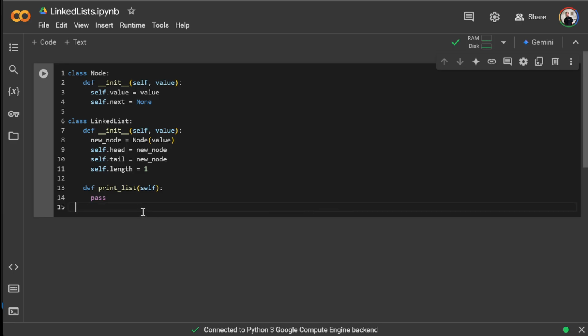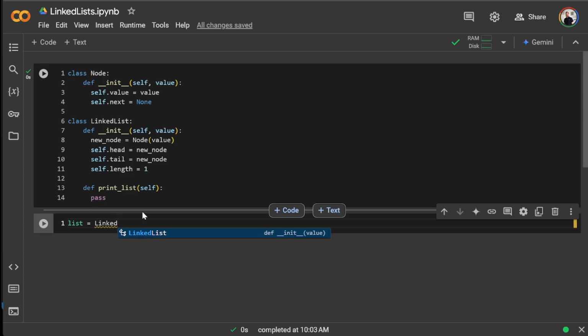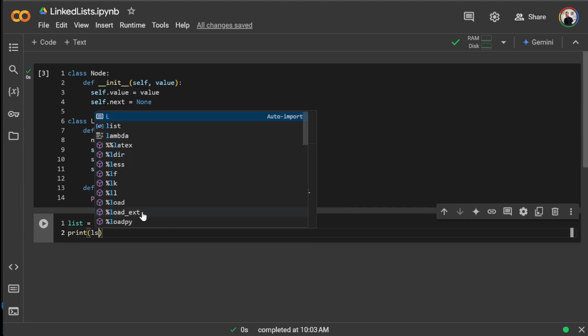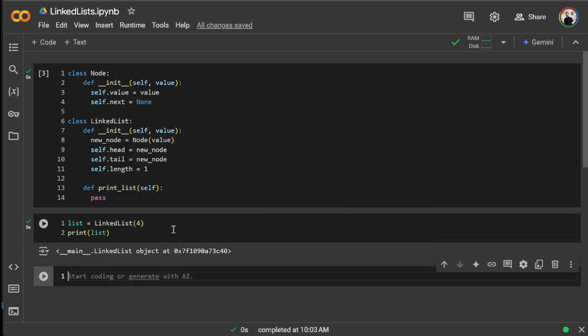So list is going to be equal to linked list, and then we're going to pass a value. Let's say value of 4, and then let's print list. So that gives us an object, right? But we don't want to see the object.